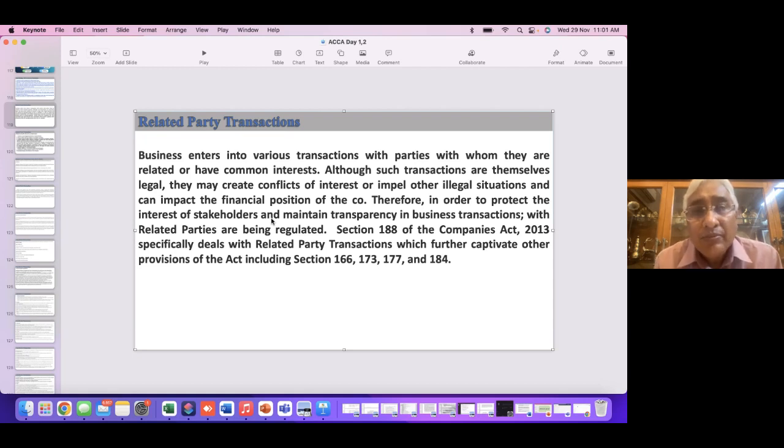And the main point of this related party transaction is that it is a legal compliance. So basically, when we look at the audit of related party transactions, this is the compliance activities carried out by the entity under the Companies Act, and also it is covered under the Income Tax Act to some extent. Related party transactions are not barred, but with applicable compliances, they can be carried out.